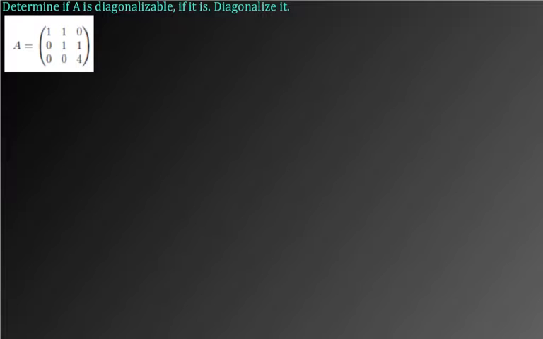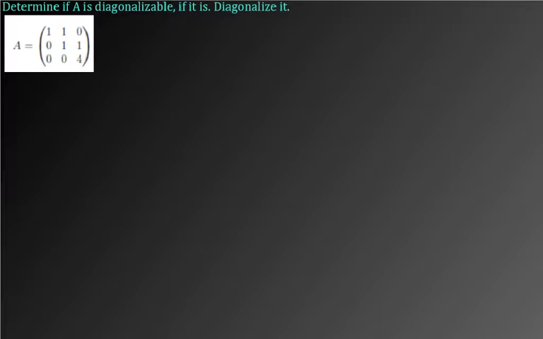All right, so we did one of these problems in the last video, but this one's got two things that are a little different about it, and so I think it's good to do another one of these. And also, it's a really important concept from this course. So we have this matrix, and the question is just, is A diagonalizable? And if it is, diagonalize it.